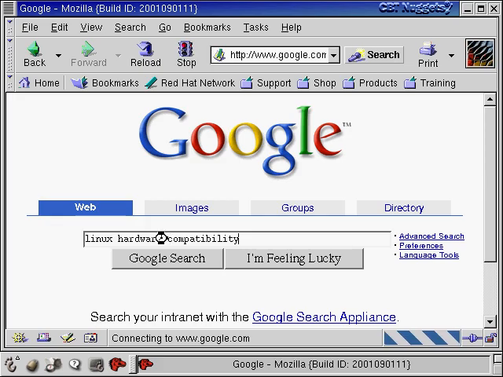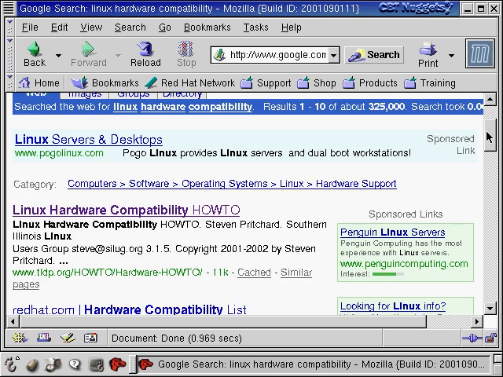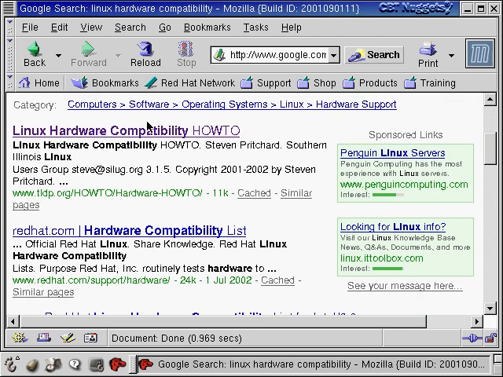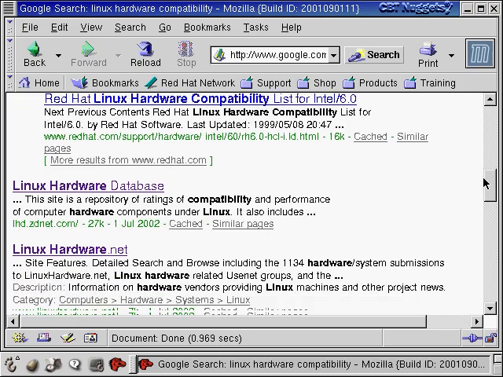Okay, so we search for that, and there's all sorts of information out on the internet. What you have to be careful of is outdated information. Actually, this first page here is quite outdated. I looked at it, it's a couple years old, so I don't want to go there. But redhat.com maintains their own list of hardware compatibility for stuff that they know works with Red Hat, and what's nice about this is it's a pretty authoritative list. Red Hat tests it, and they make sure that the hardware works with their system. So you can be pretty sure that if they say it works on Red Hat, it's going to work on Red Hat. And that's nice because a lot of the other sites are just user supported sites.